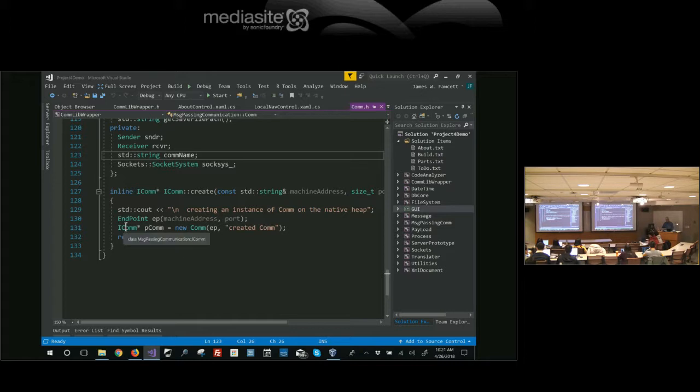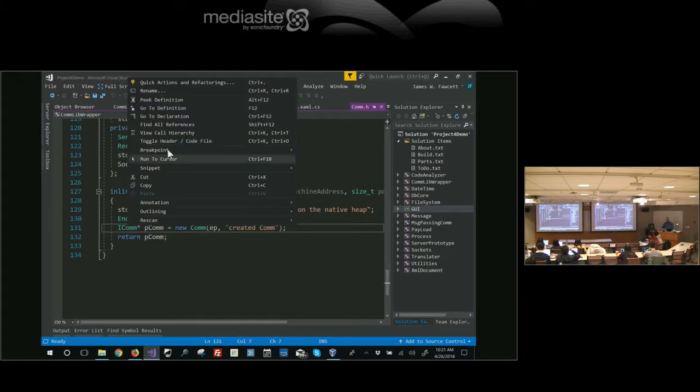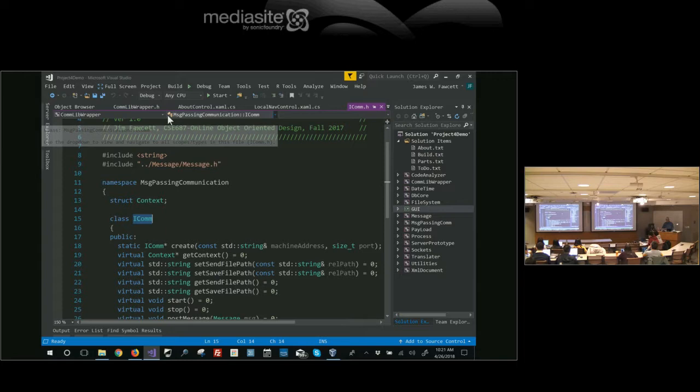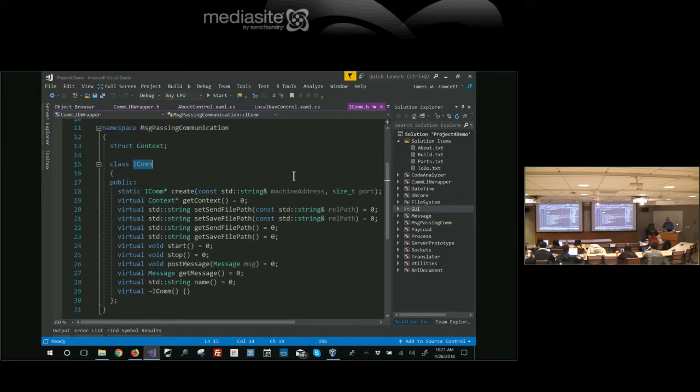And the interface is really simple. Here's the ICOM interface. Okay, create, get context, post message, get message, and about all. Some of this stuff I'm not using anywhere in this demo. All this set send file path, this doesn't actually work.